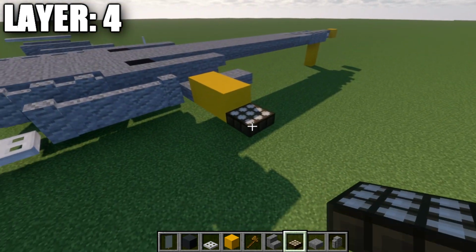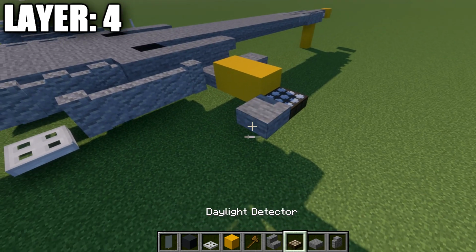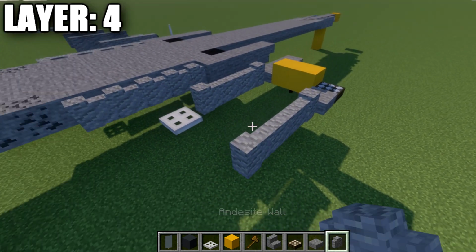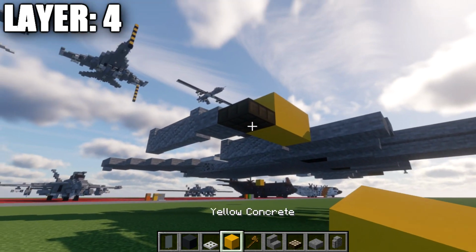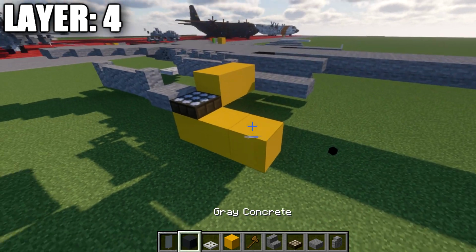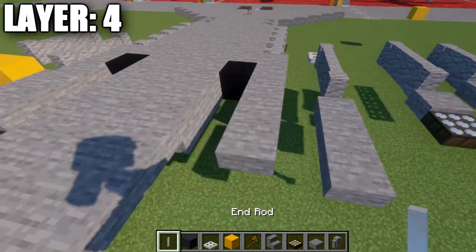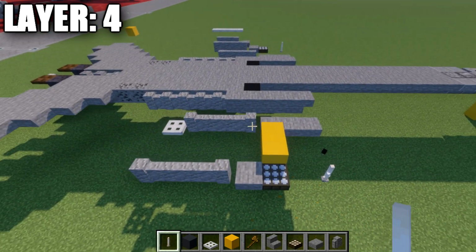Come off the side of that block, turn it to night mode. And we're going to then place down a stone slab back, followed by a row of 1, 2, 3, 4 andesite walls back after that. And then also going toward the front here, we're going to go down from the daylight detector, go forward 1 and 2 blocks, and we're going to place down an end rod on top of that block. So just like this. And then we can delete those blocks underneath there.